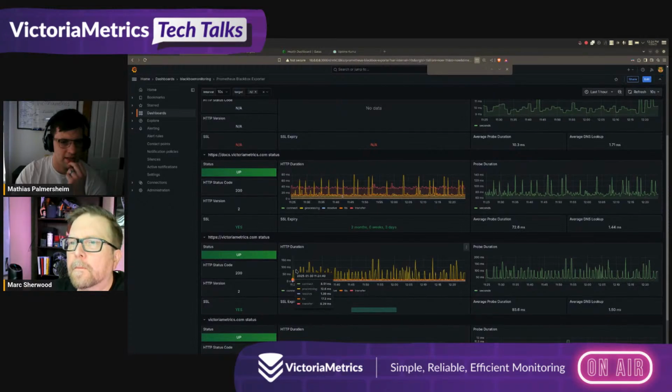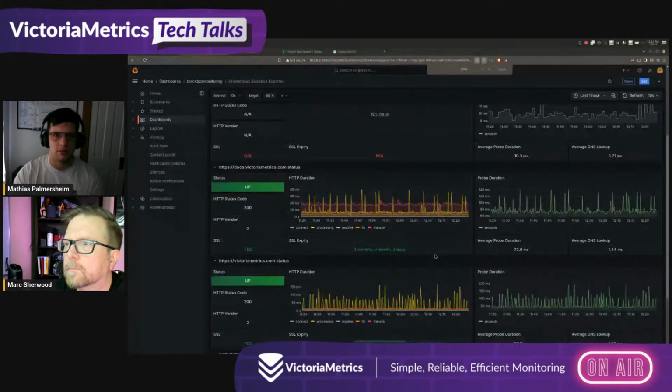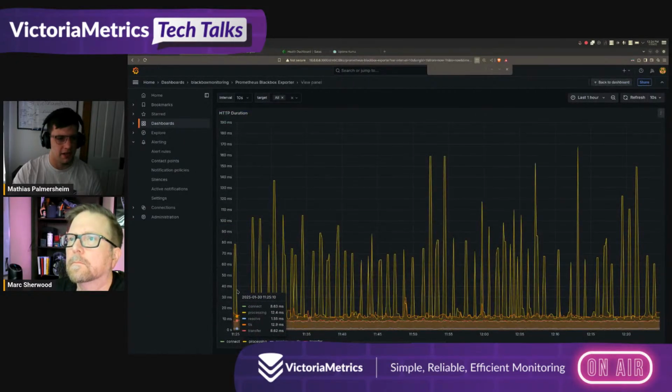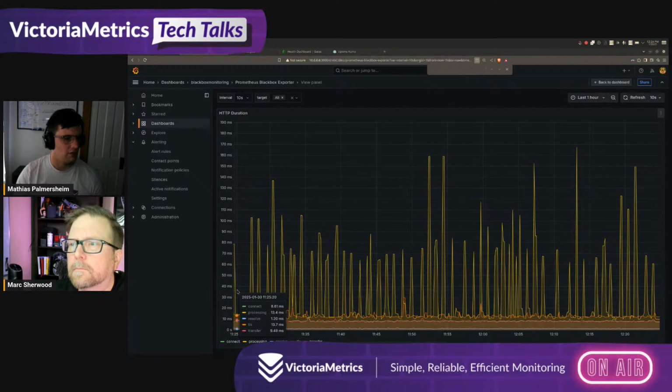So we can see that in this panel here. Let me zoom in a bit. We can see in this panel here, we're not only getting the total response time, but we get that broken out into how much time was spent handling TLS or moving data and those sorts of things. So if you're troubleshooting a slow response time, that could be very useful.